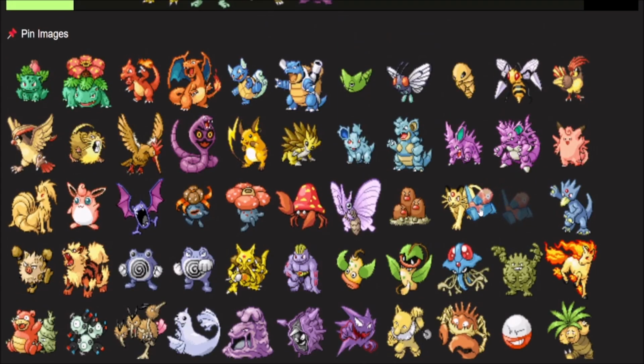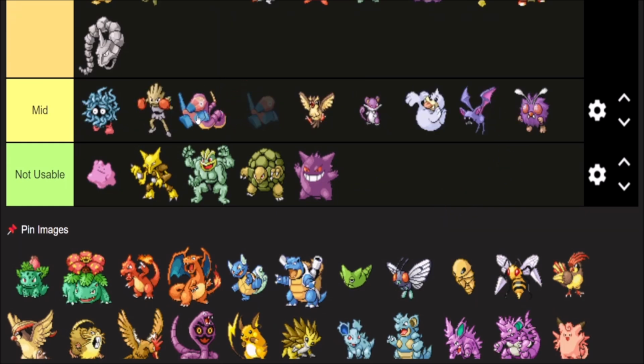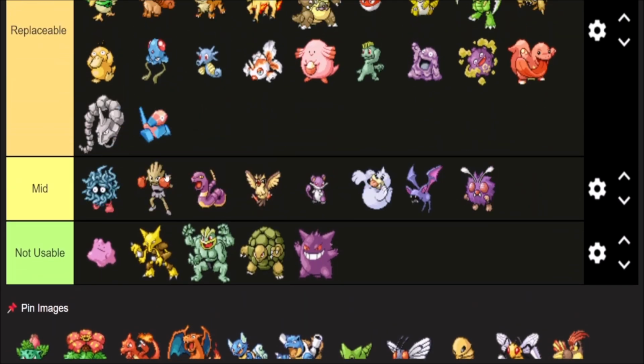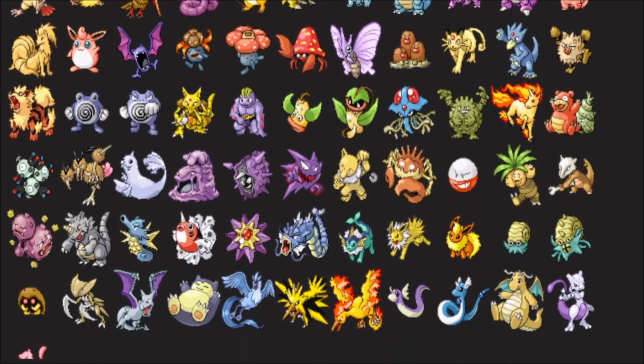Which goes into Porygon. This is more usable than Ditto, but barely. And we've already talked about plenty of normal types at this point. I happen to think it's special in the way it gets like Tri-Attack and the special moves, but it's slow, it's not fun. It's an interesting mon, almost. I'm actually going to put it in replaceable because while it is mid, it's special in that it's this massive reward of Casino. So there you go.